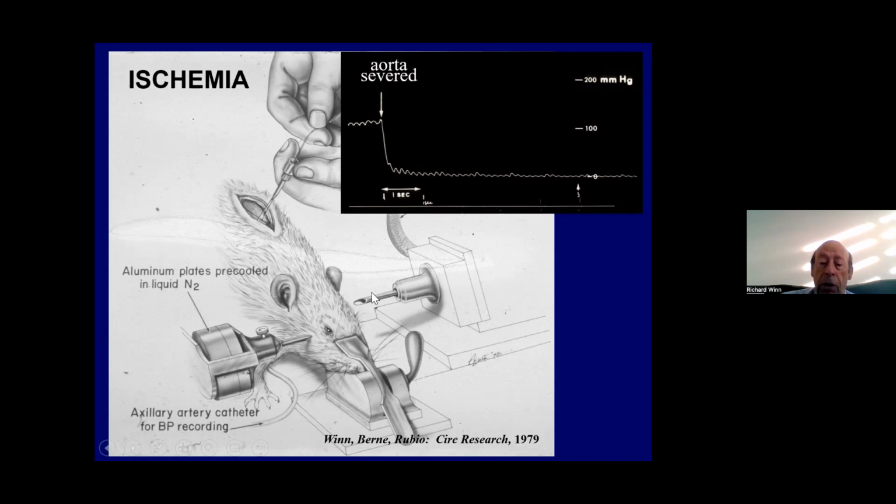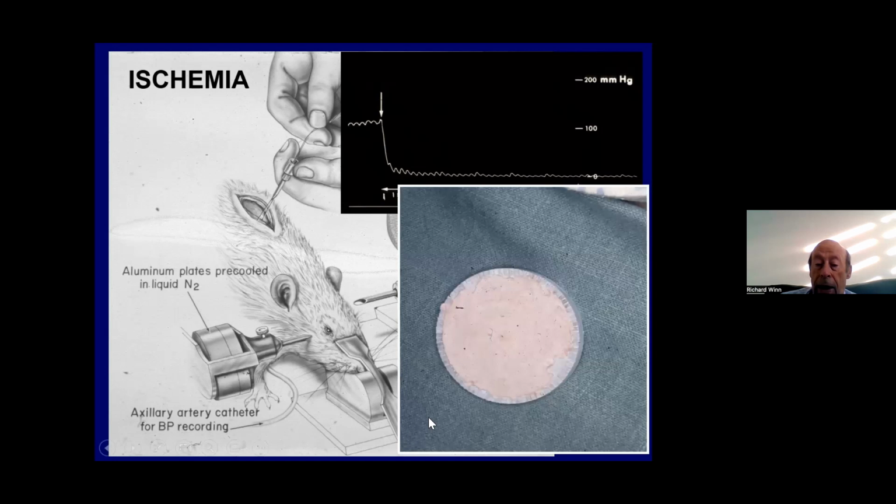This occurs because you have two stainless steel needles of a large caliber, mounted on powerful solenoids, and you press a button, the solenoids are activated. These two probes crash through the skull of the rat simultaneously. Compressed air is then activated, blows the entire supratentorial compartment of the brain across these aluminum plates, pre-cooled in liquid nitrogen. And if you want to see the neuroanatomy of the rat brain looking like a pancake or a latke, here it is. And now here are the results.